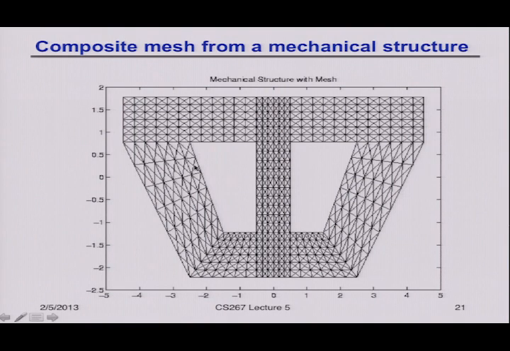So here's a picture of how you might simulate a slice through a bridge abutment, right? So this is a slice through a bridge, and each of these individually is a regular mesh talking to your nearest neighbors, but obviously I've had to glue them together so that I can get something more irregular. So what does the matrix look like that corresponds to this?